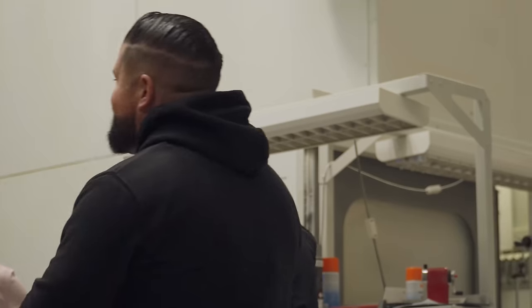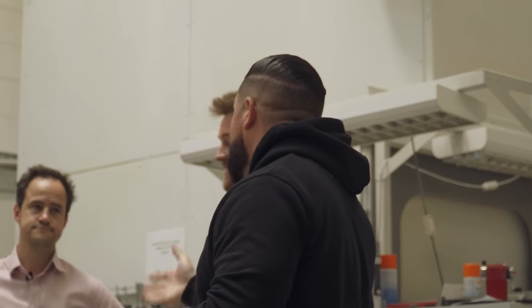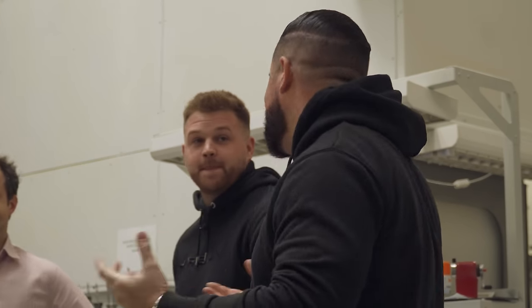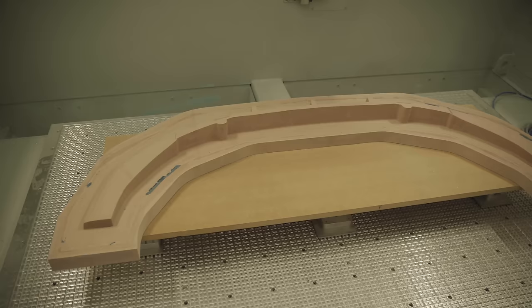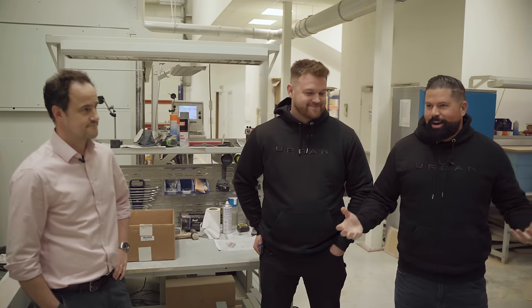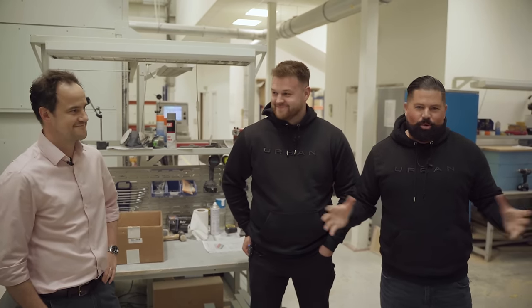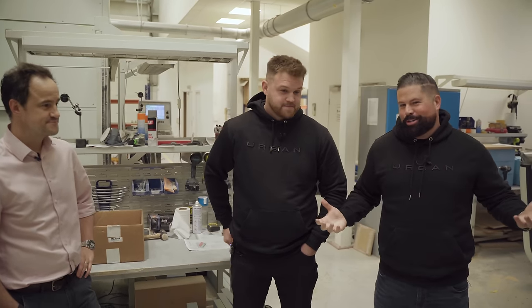Right, everyone, so we've landed at Freeform. I'm with my manufacturing director, Reece, and we're with Fred from Freeform, and he's going to show us what we're doing here. I can already see something in this big, vast, expensive, impressive looking booth. I haven't got a clue what is going to be going on, so I'm hoping Fred's going to be able to shed some light, but it all looks very interesting.